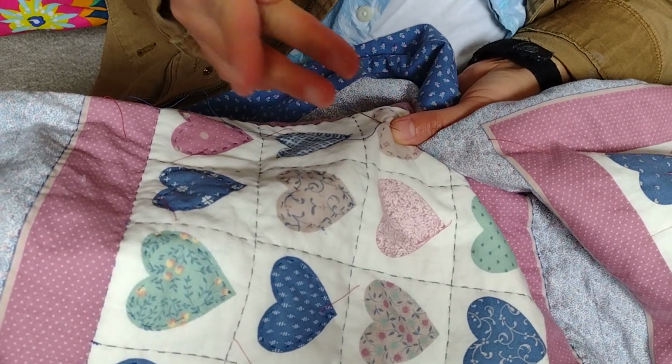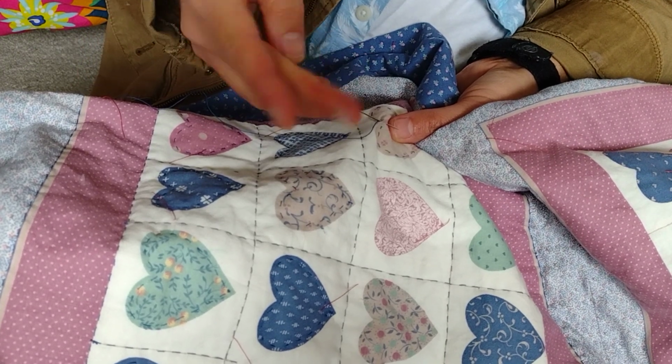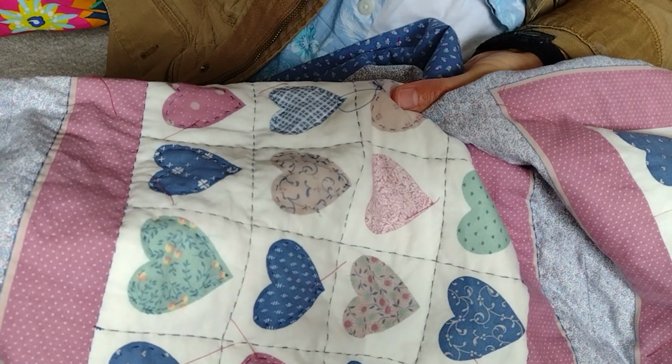And this part of my finger is like permanently cut, but the thimble doesn't cover that part of my finger. So are there like quilter gloves?